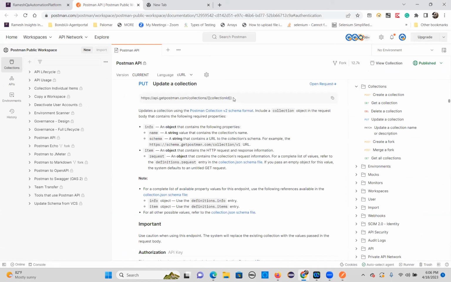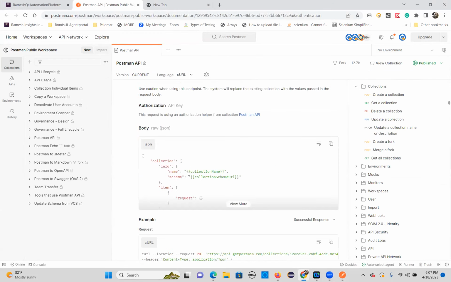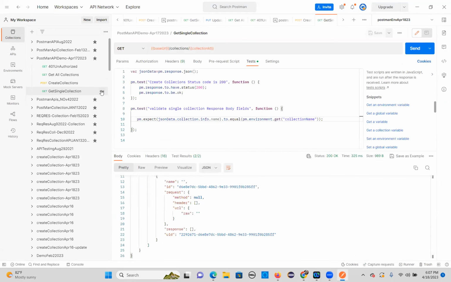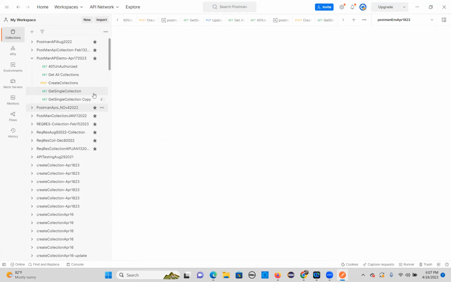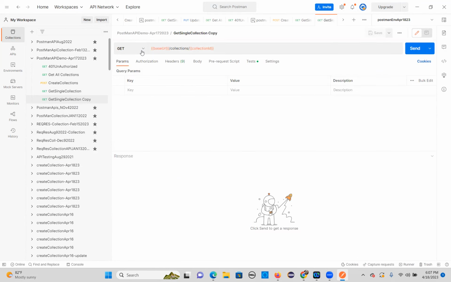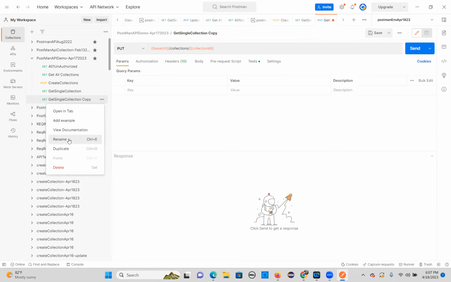So just take the same URL. You select the method as a put method and the URL and give the body. This is the body. So let's duplicate this. Change the method to put and rename this to update collection.